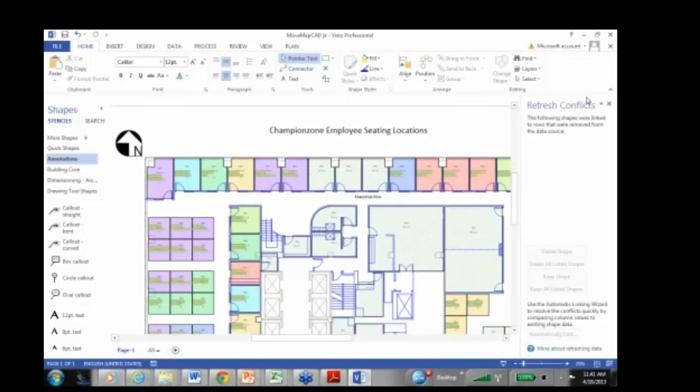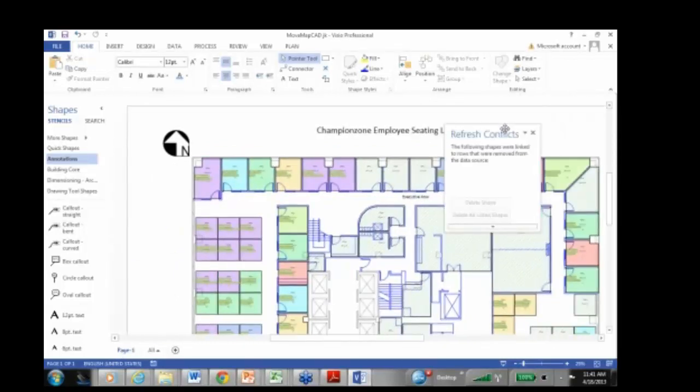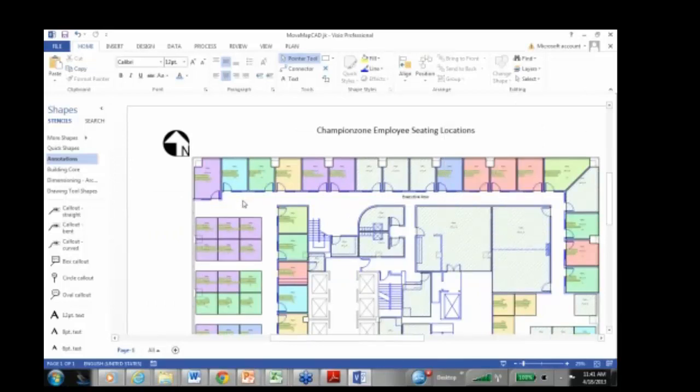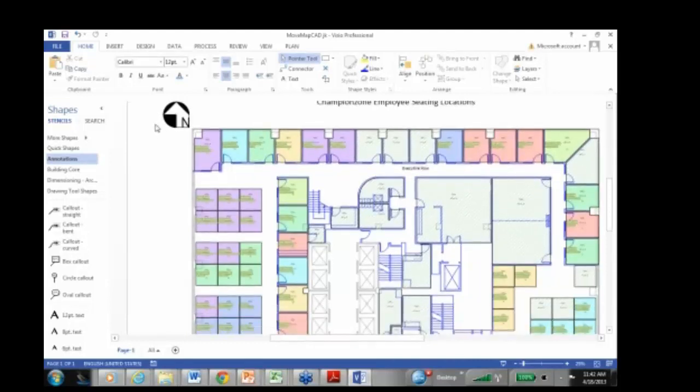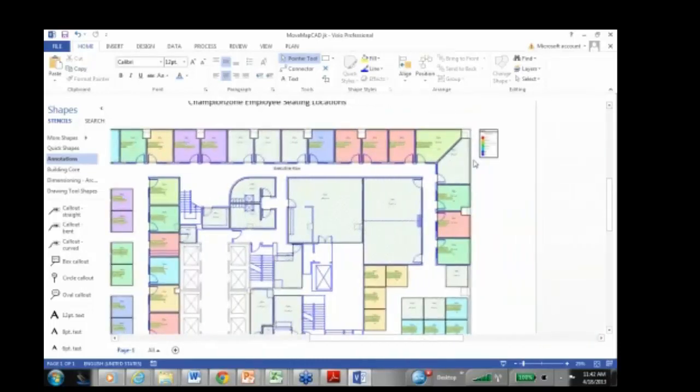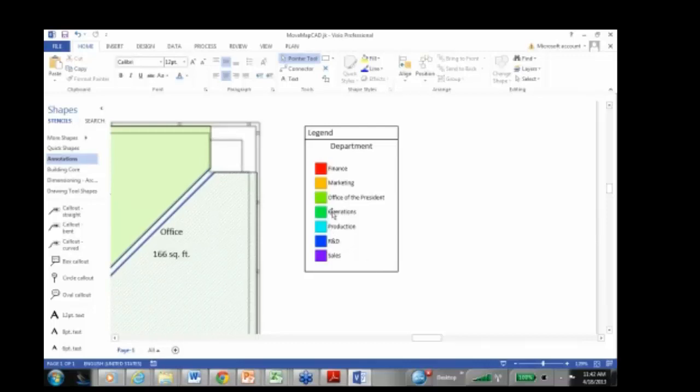But this particular diagram, we took an AutoCAD drawing and imported it into Visio. After taking that, shapes were matched and people were matched to each one of the offices. Now, in the upper right-hand corner, we can see the legend here. Let's just zoom in on that.